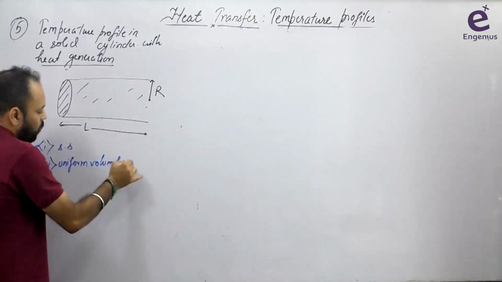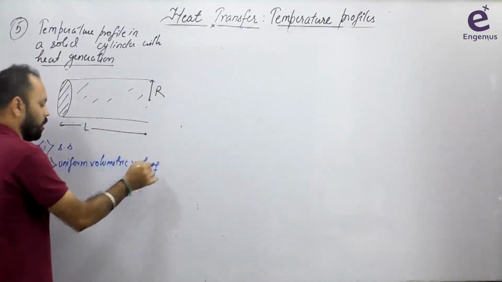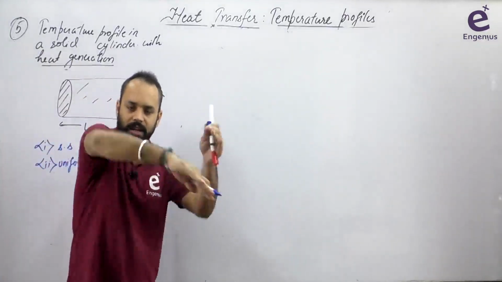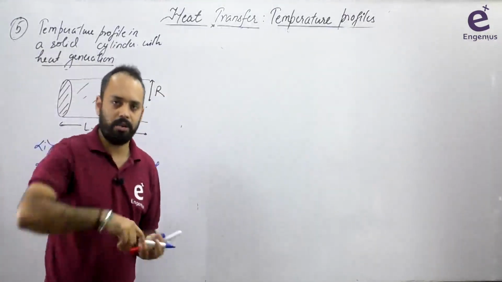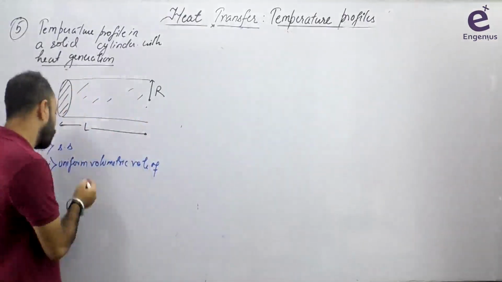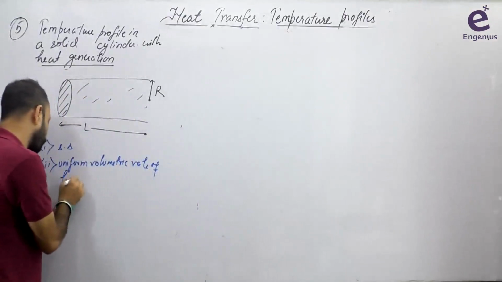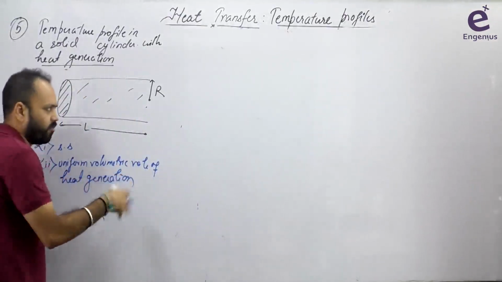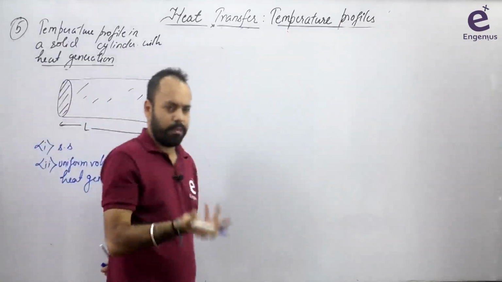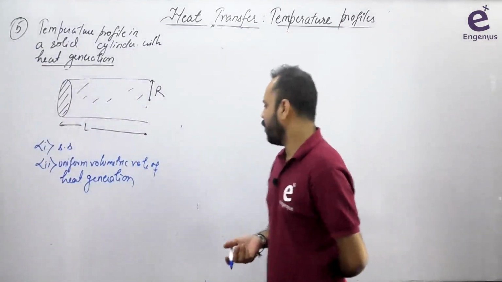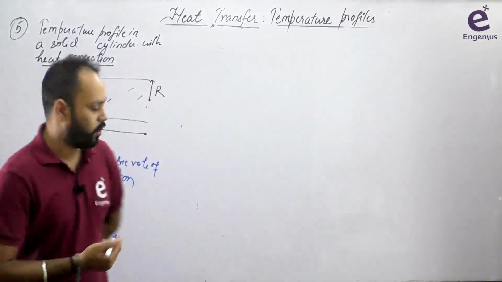volumetric रेट ऑफ हीट। तो स्लैब में तो 2 वॉल होती हैं, सिलेंडर में वॉल नहीं होती। अगर सॉलिड सिलेंडर है, there is only one surface, and if there are no variations in theta direction, then entire wall should be present at the same temperature. Uniform volumetric rate of heat generation, हीट स्फीयर और सिलेंडर का मैं फटाफट कराऊंगा, because इसमें ज्यादा प्रोफाइल ग्राफ तो मैं बना नहीं सकता, है ना, it's not possible. So uniform volumetric rate of heat generation which is QG.